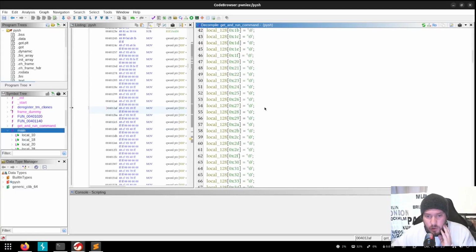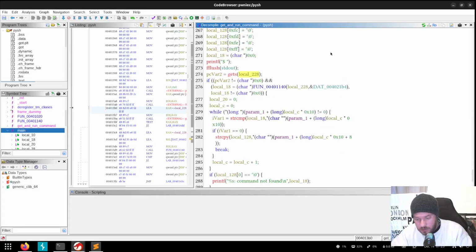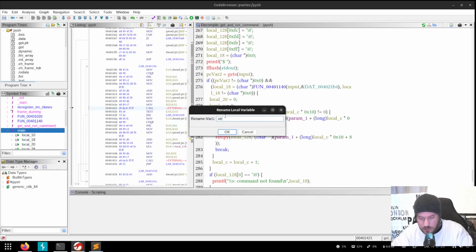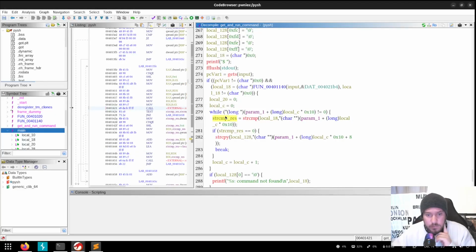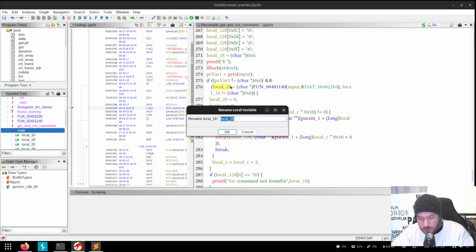So it allocates all this space right here, blah, blah, blah. And gets, so this is our input right here, strcmp, this is the result, it compares this local variable, and strtok. So this is the strtok result counter.